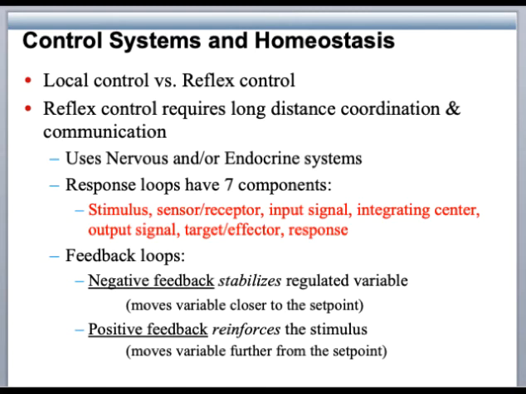Sometimes I think about this like the snowball effect. Some outside intervention is going to need to stop the stimulus because with a positive feedback loop, the stimulus is being reinforced by the effectors. This is going to mean that the variable in question is going to move further and further away from the set point. And we'll see a few examples of positive feedback as we go.